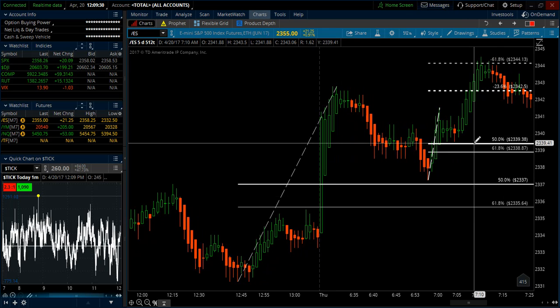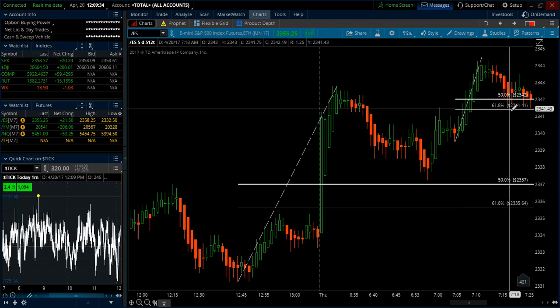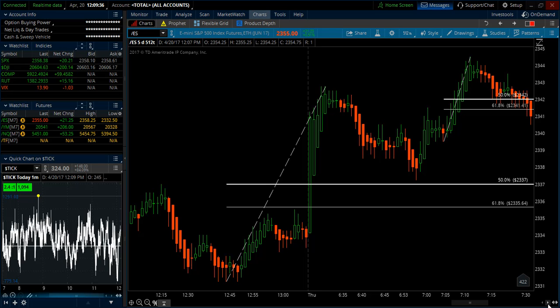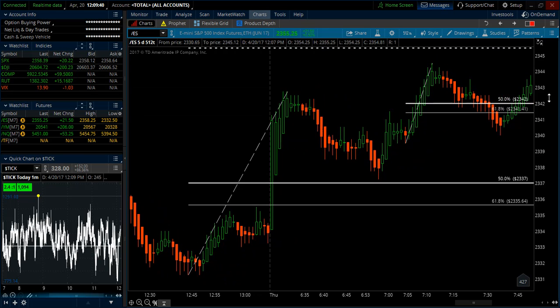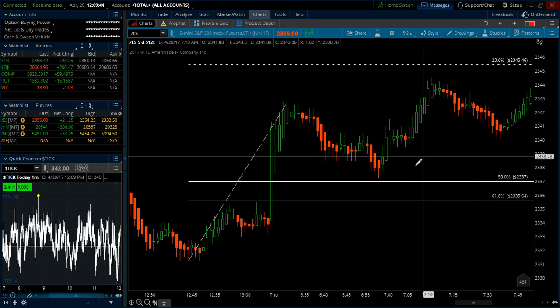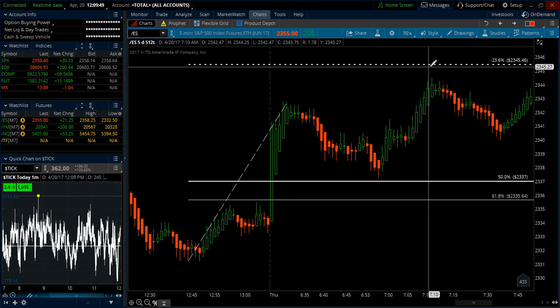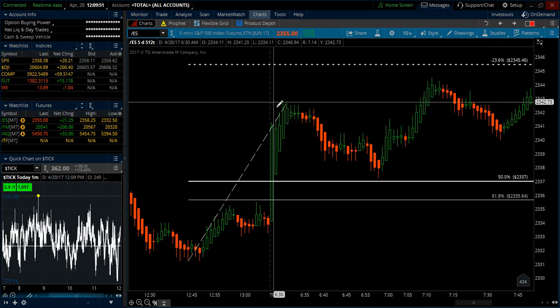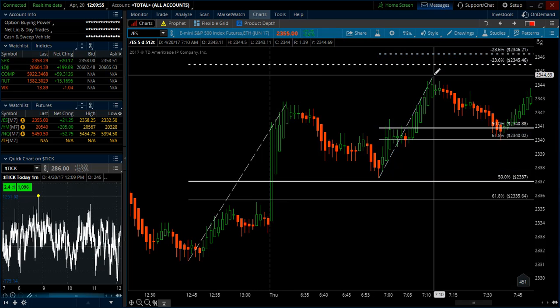From here, drawing up the next setup from lows to highs, the market pulled back to the 50, had a little bit of a bounce, but then rolled over. So that was essentially the first stop of the morning. From here, we didn't make it all the way to the negative 23% target, but we broke that anchor's high. So it's okay to go ahead and draw from lows to highs.